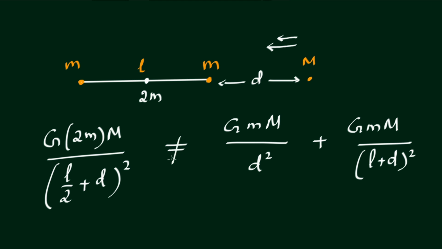This is not equal to that. In fact, to make your calculation simple, why don't you take d equal to L? Check it out. This will not work out. That tells you treating the entire mass as being located at the center of mass gives us the wrong answer. This is the correct answer.